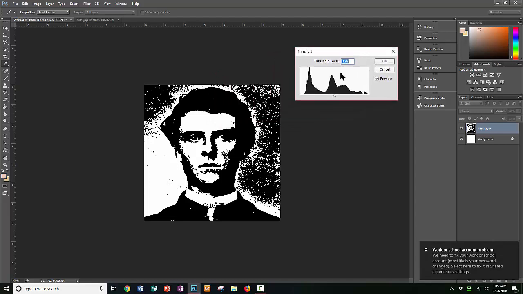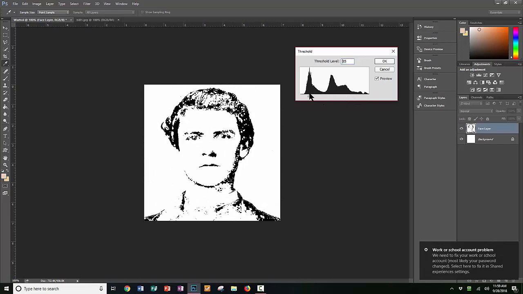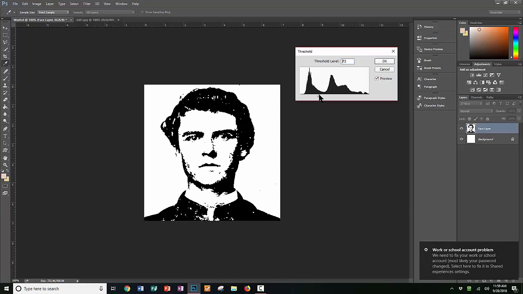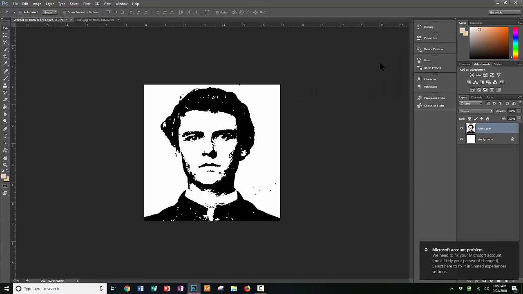Alright, now this is how you get your image into the black and white, and there's this arrow right here, and you can make it a lot darker or a lot lighter to the point where you can barely see his face. So for the sake of making this an easier process, I'm going to make it a little bit lighter so there's more space to put background color and face color in it. So I think 81 will probably be good. So I'm going to set the threshold to 81.